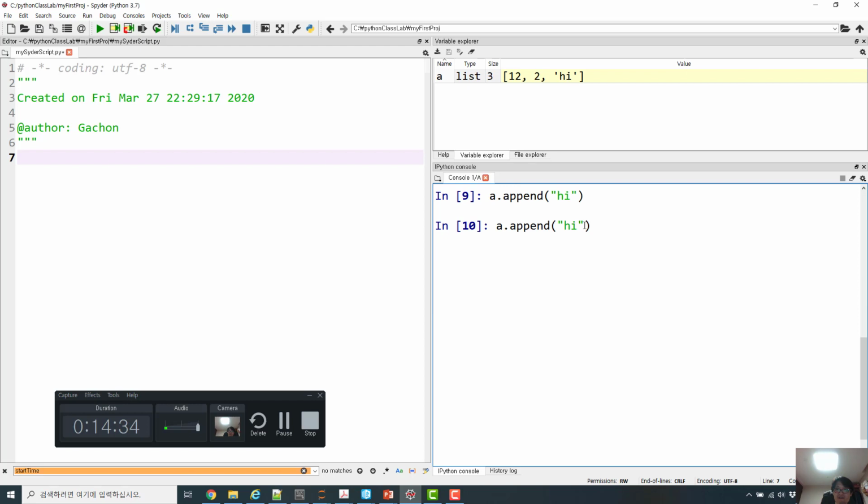For example, let's try to add a float number. Then this number is added at the tail, the end of this list. So this item's index is 0, 1, 2, 3, right? Whenever you append more items, they are just added from the end of this list.